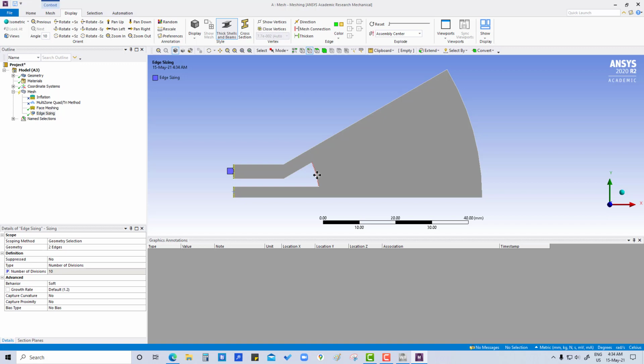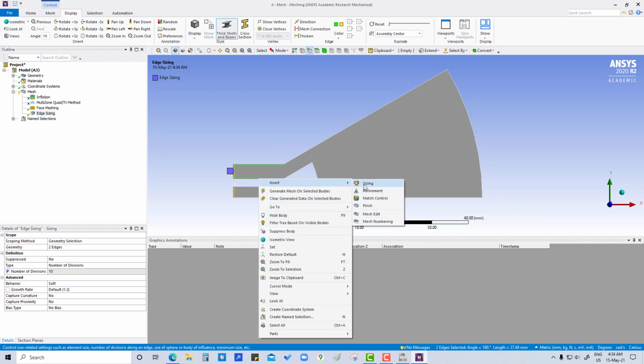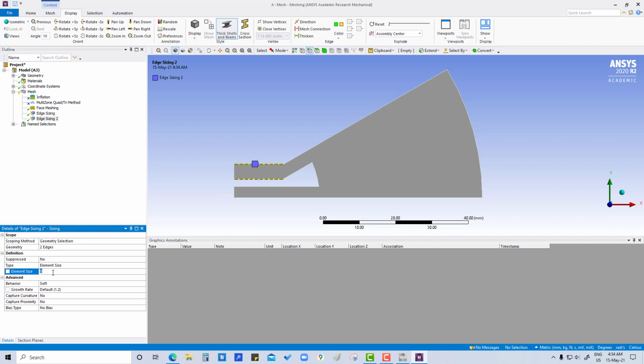Now we have to select another edge. The edge we are going to select this one, insert sizing. So same, we are going to change to number of division, and here we are going to change by 20 and parameterize this one also. Okay, same we are going to do for this downward inlet one.